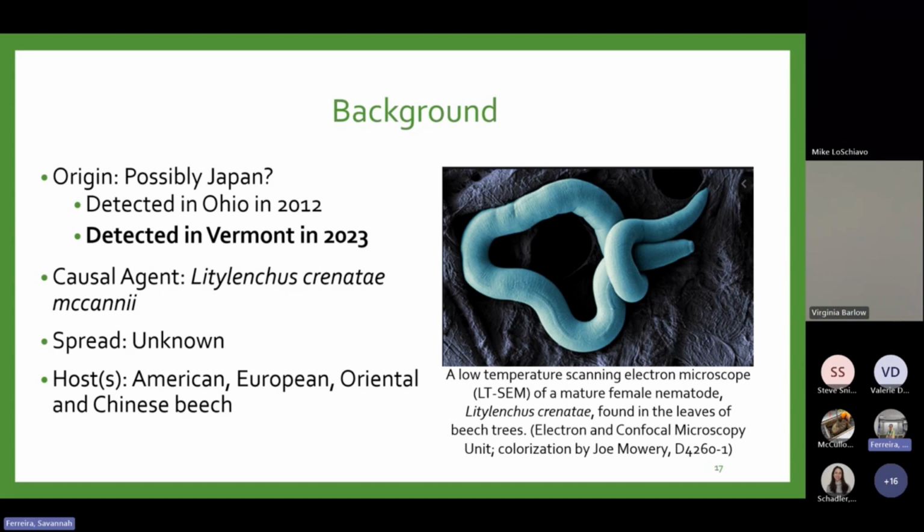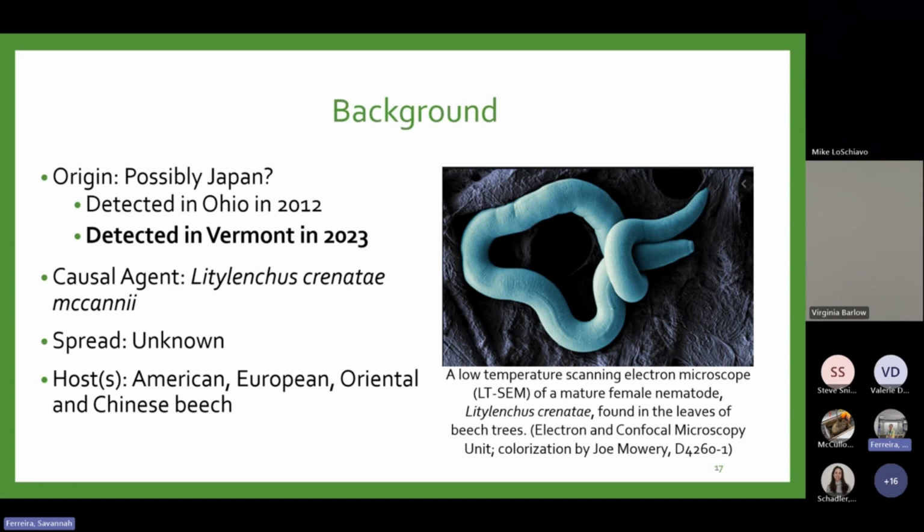Now, beech leaf disease is not actually a disease like its common name suggests. It's actually damage that's associated with a newly recognized subspecies of a leaf gall nematode, Litylenchus crenatae mccannii. Nematode infection mechanisms are not fully understood yet, but new research is indicating that the nematode is associated with buds and leaves of beech trees of all age classes. Here's an electron scan microscope image of this nematode.